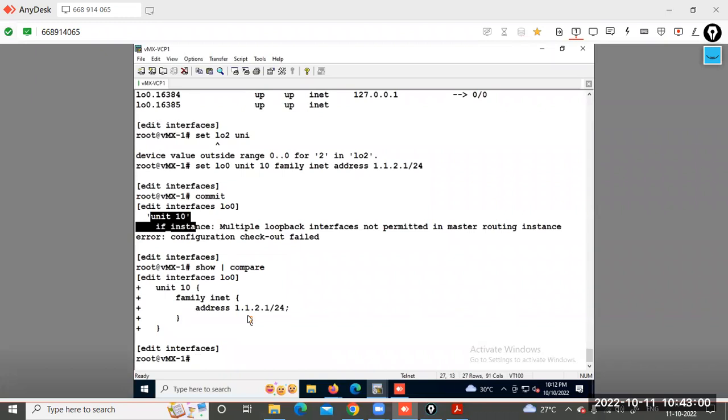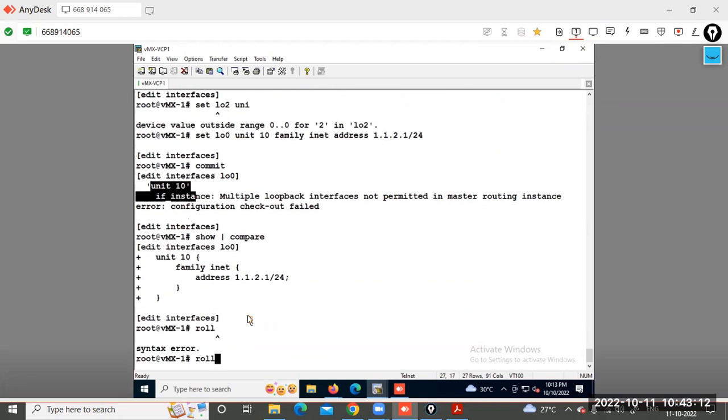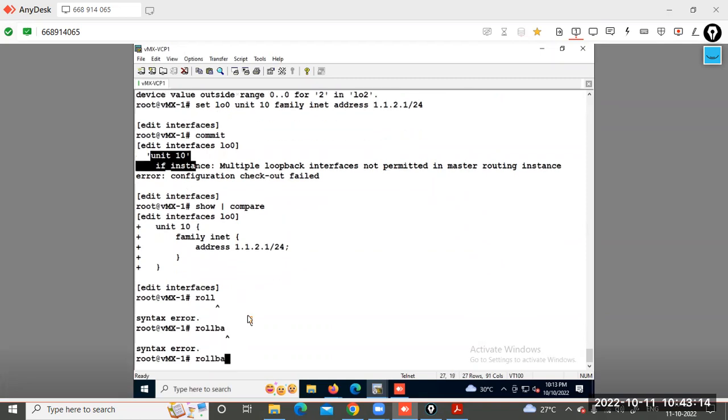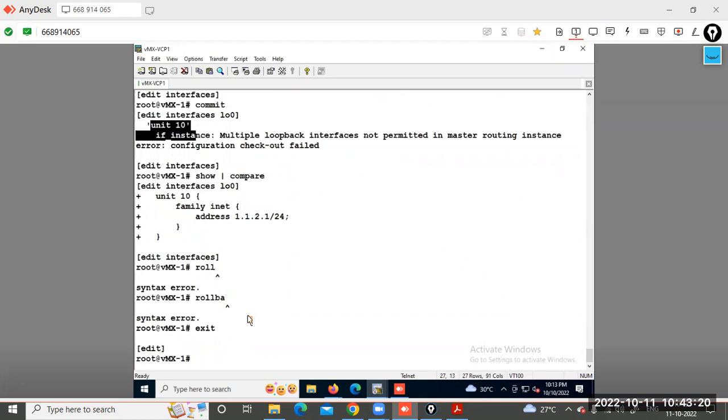Okay. So I have a separate section to go through this entire commit, uncommit thing. But you can do a rollback. So if I exit out. Okay.